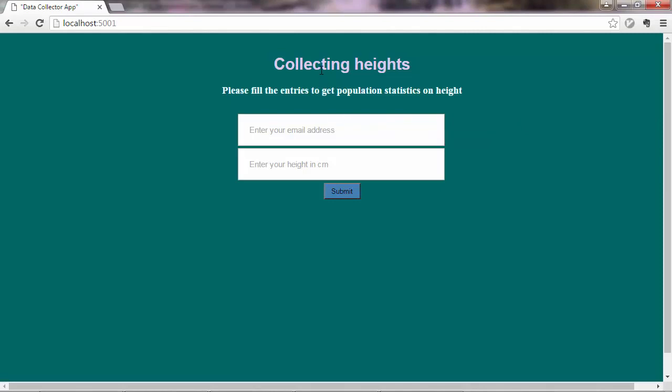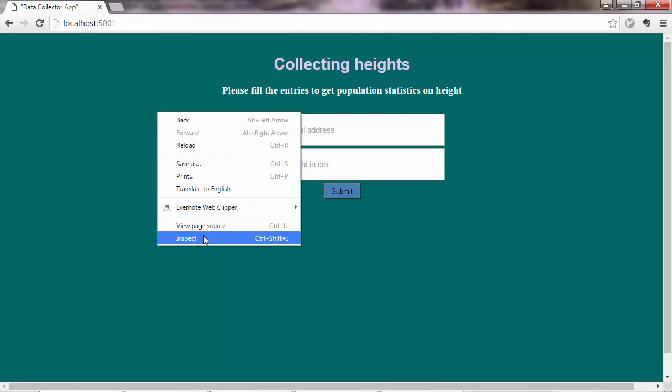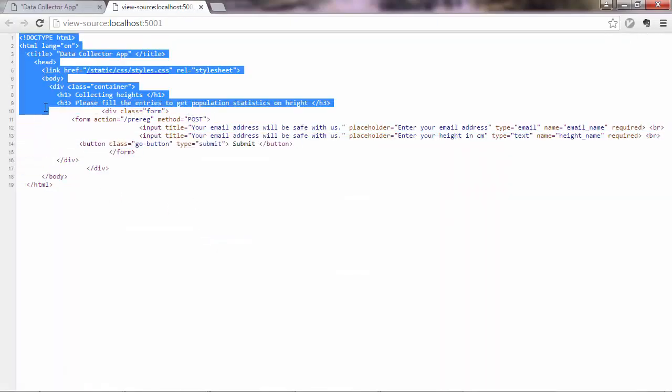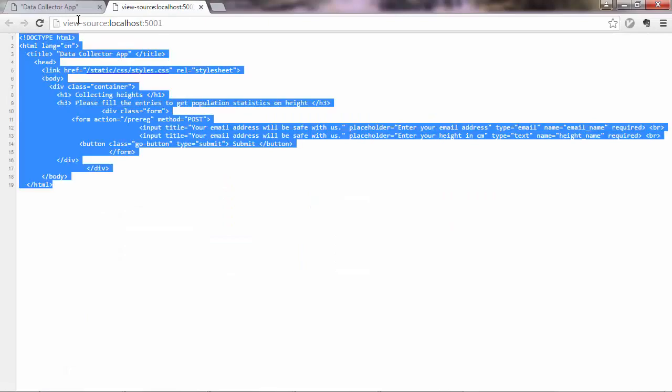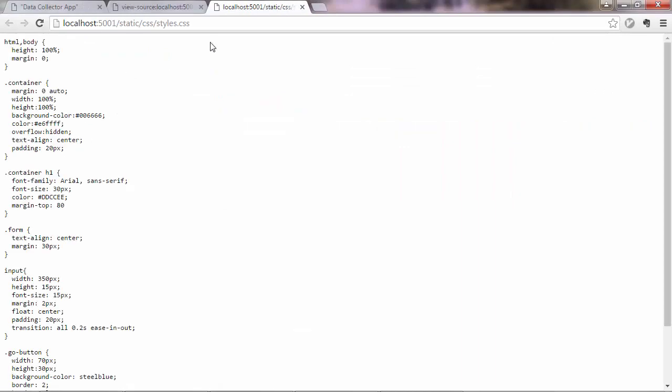So almost every web application has a front end and a back end. Now the front end is HTML and the CSS part, and JavaScript when a website has JavaScript. Now we have HTML and CSS in our case. So this here is the HTML of this site, and here you see a link, and that's the CSS.